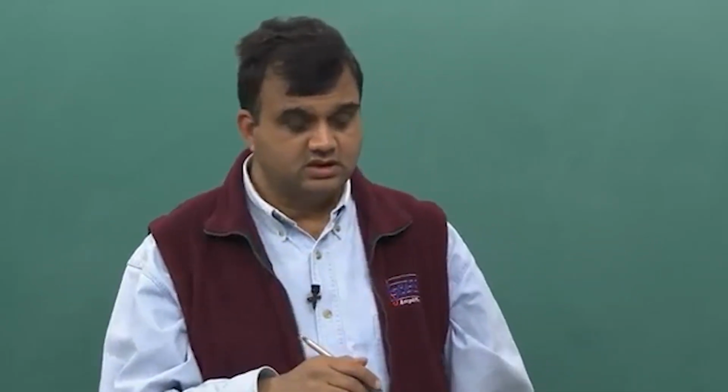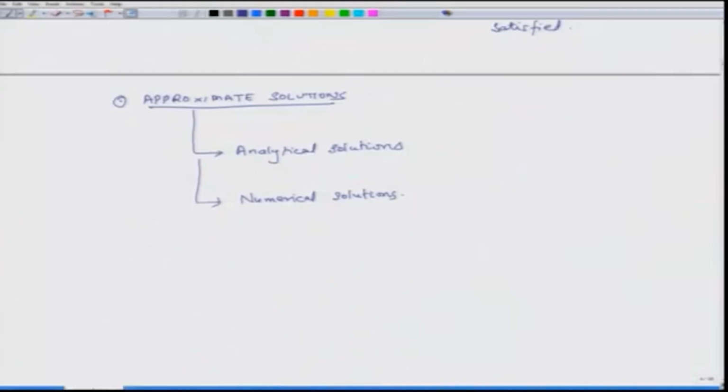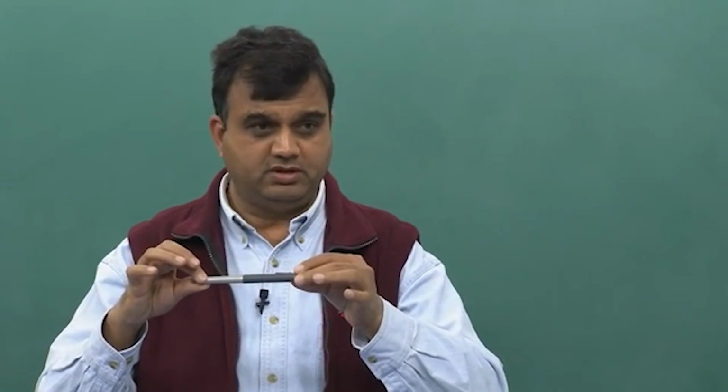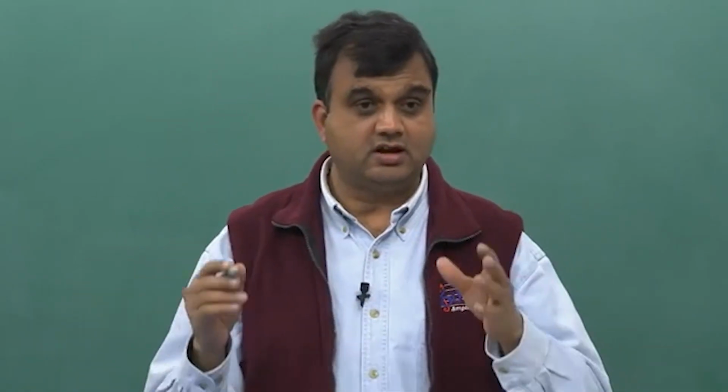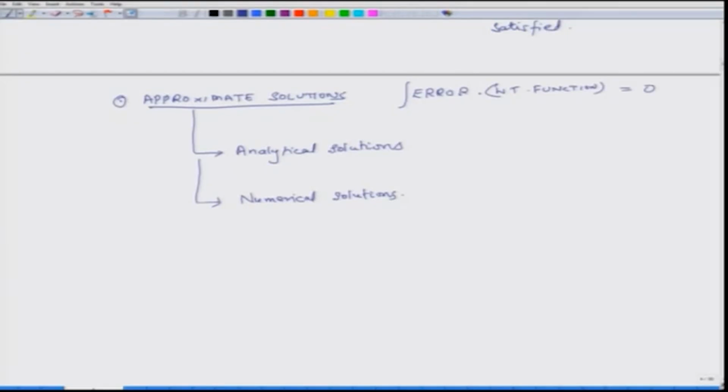But one thing we try to do is say, okay, if I have an error, and I multiply it by some function, some weighting function. At this point of time, we will just call it some weighting function. We assign it some weight and we integrate it. And if it is a beam, then we integrate it over the length of the beam. Then the weighted integral of the error is 0. This is one strategy to achieve an approximate solution.